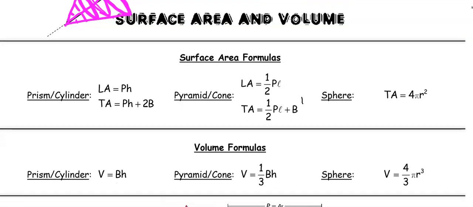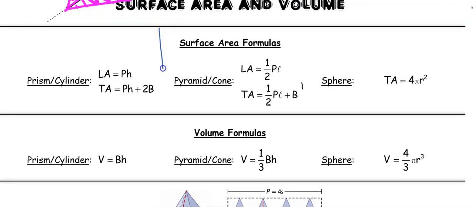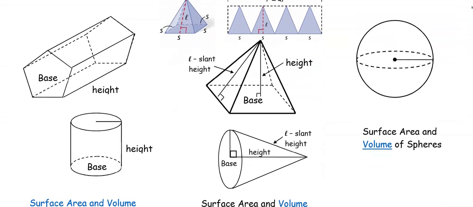So we have surface area and volume. Those are the different kinds of formulas we're going to talk about. And when we talk about these, we kind of have 3 categories for each of them. We have prisms and cylinders. These all go together because prisms and cylinders have a consistent shape the entire way. So if I look down here, this right here is a cylinder. A cylinder has a circular base, and it keeps that shape the whole height of the object.